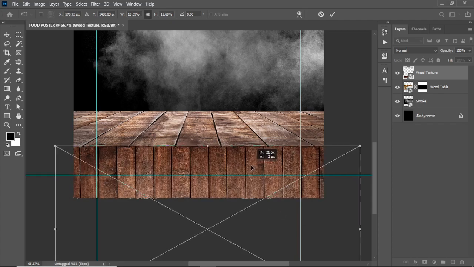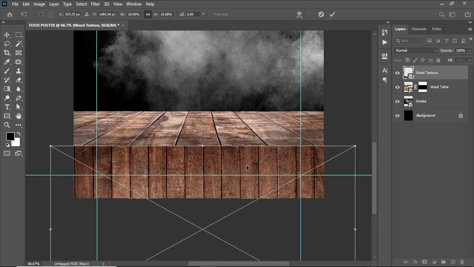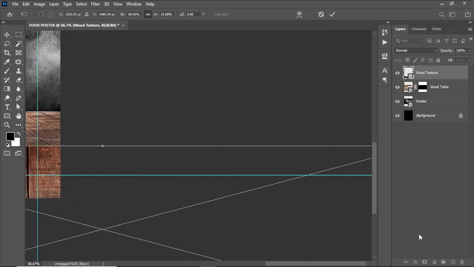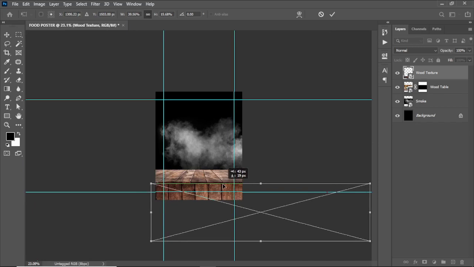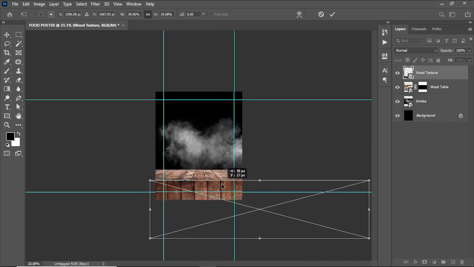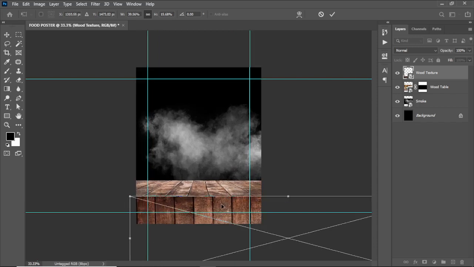So we try something like this. Everything is not too much. Okay, so let's just do this. So you just try as much as you can to let everything match just like that.